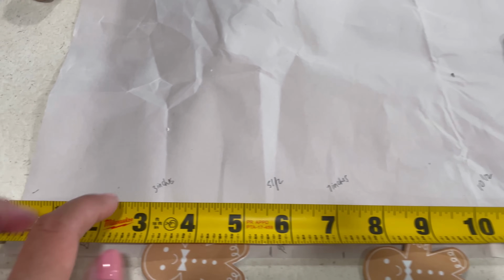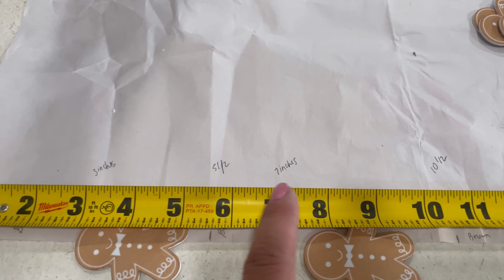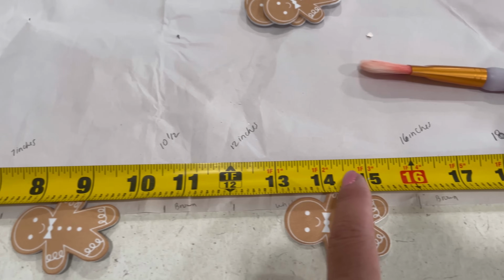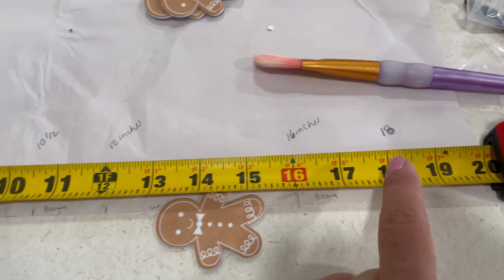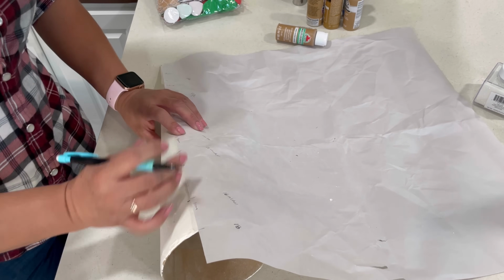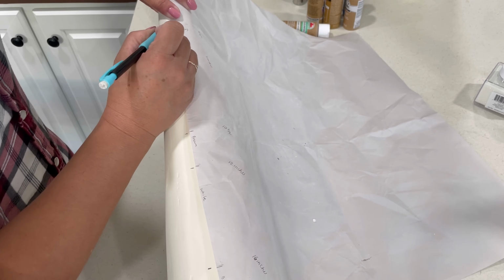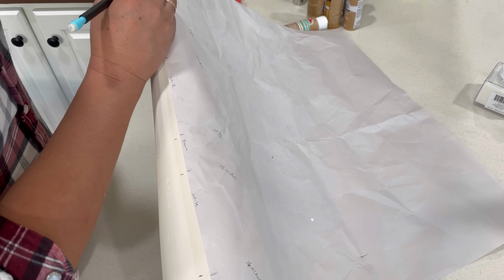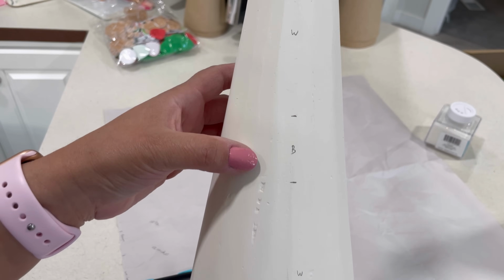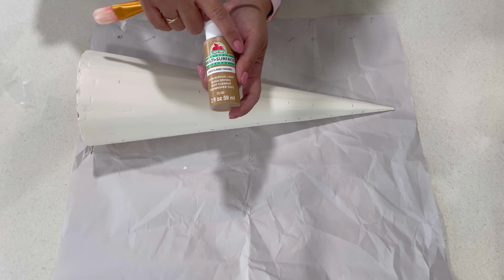So here's my measurements. My first measurement is at 3 inches. My second one is at 5.5, 7 inches, 10.5 inches, 12 inches, 16 inches, and 18 inches. I'm putting my paper on top of my cone so that I can have a guide of where exactly I want my marks to be. So that I don't have to be measuring on the cone. I just think that this makes it a lot easier. All marked now. It's brown, white, brown, white, brown, white, and then brown. I'm gonna start with the classic caramel.